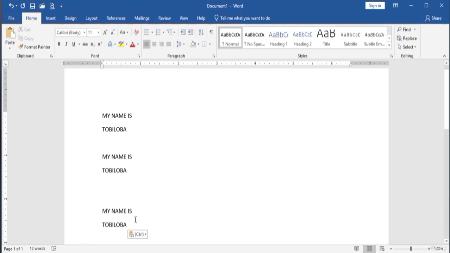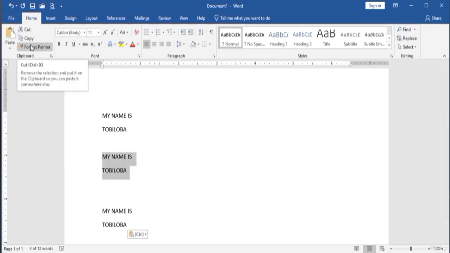The other thing I can do again is cut and paste. When we say cut and paste, it simply means you are removing the text from its present position and taking it to another position. That's cut, which is removing it from where it is, then putting it in another place. So to do cut and paste, I'll highlight the text I want once again. After highlighting, then I'll choose Cut.